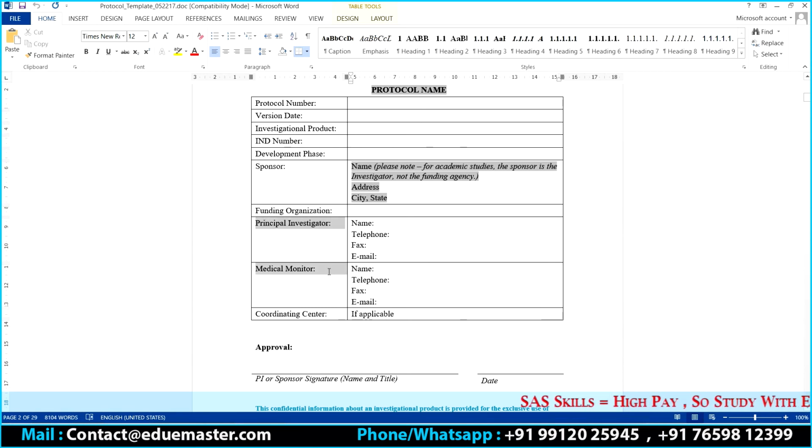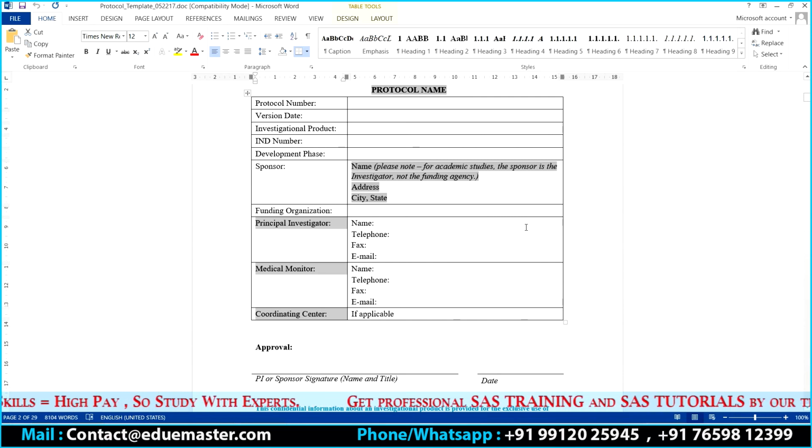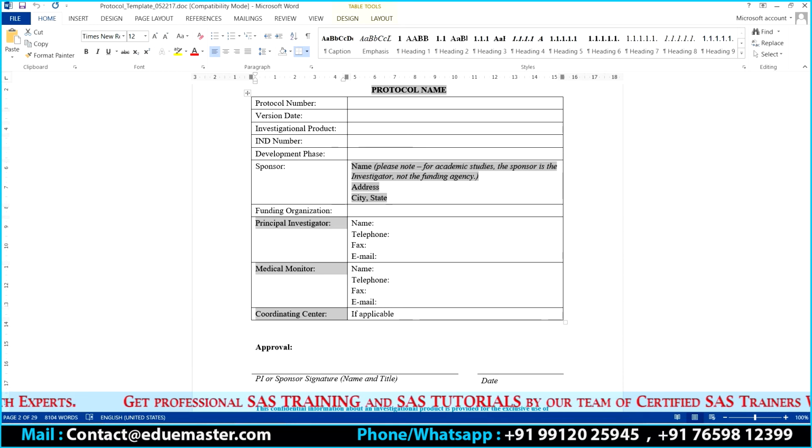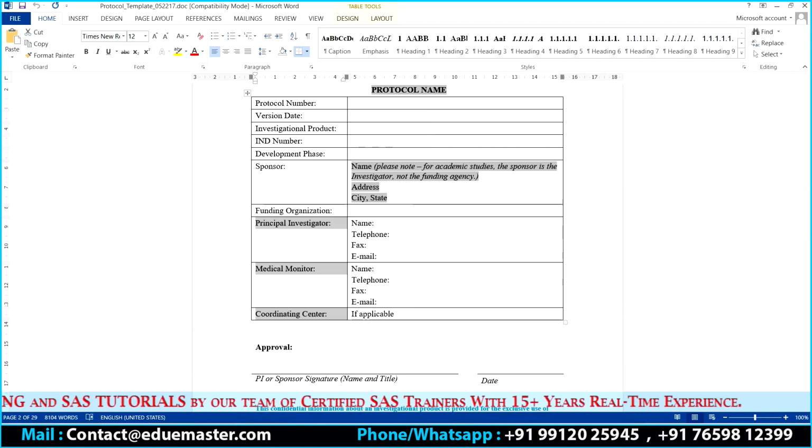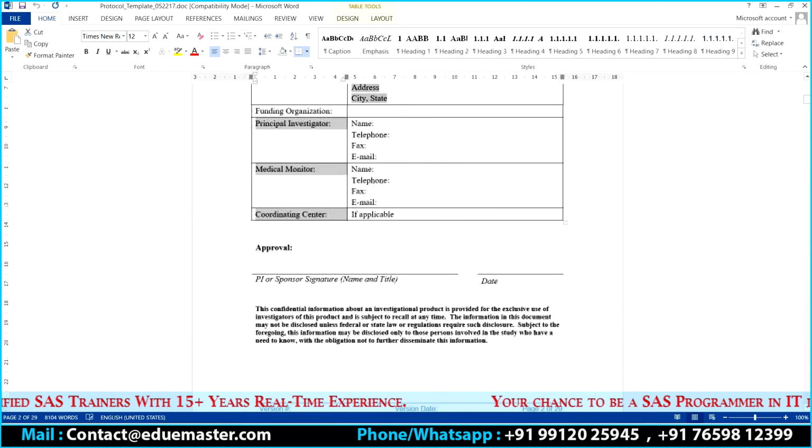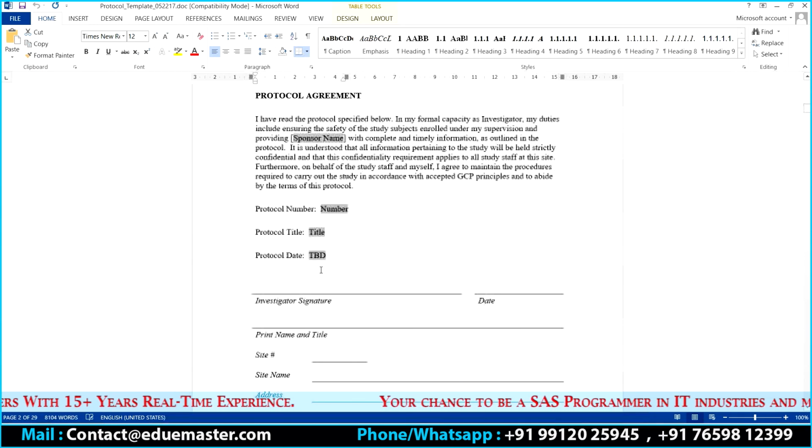Remember, these also we are going to discuss. That is, who all are involved in the clinical study. What are the different teams which will participate in the clinical study, right? So what is the work of each and every team? That also we need to discuss, right? So that is also part of your, I can say, definitions.